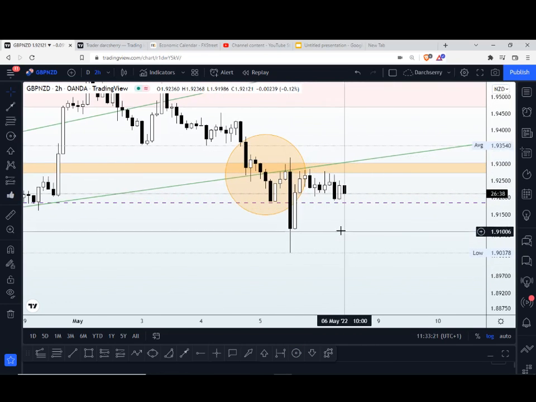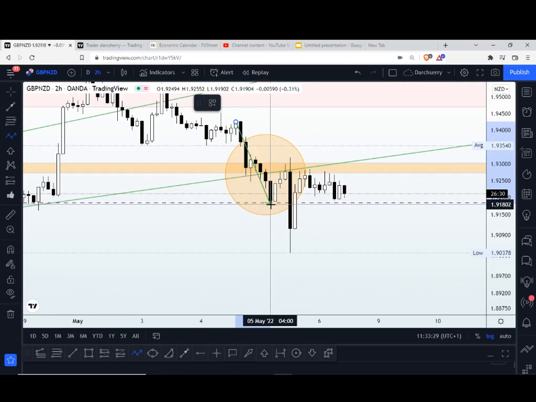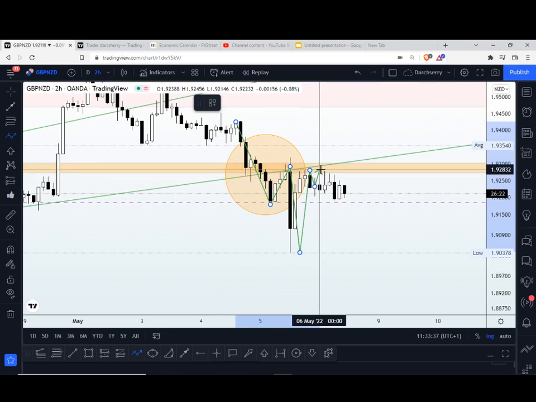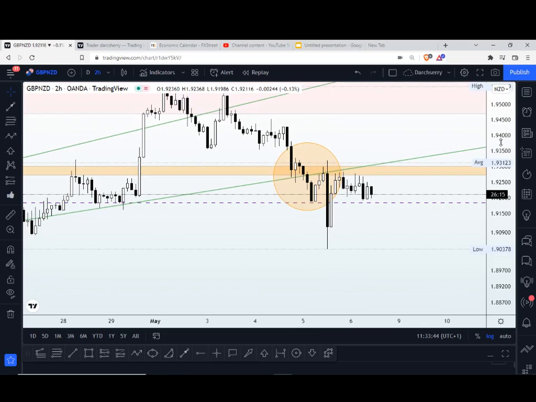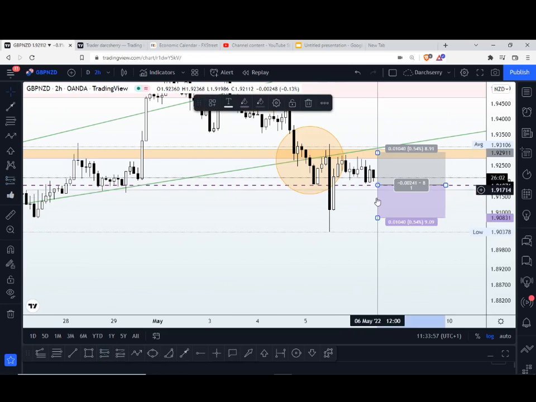And if you look closely into what happened since we had that breakdown, during the course of yesterday's trading session, we saw a breakdown here, we saw a rejection of that trend line, we saw further breakdown to the downside, then price came back to this area and we saw multiple rejections of this key level, which I think will probably send price to the downside. So to be on the safer side, I said we should have an entry point right below the structure where we'll be looking to take advantage of a bearish move if it finally happens. So in that regard, we're going to be having something like this.